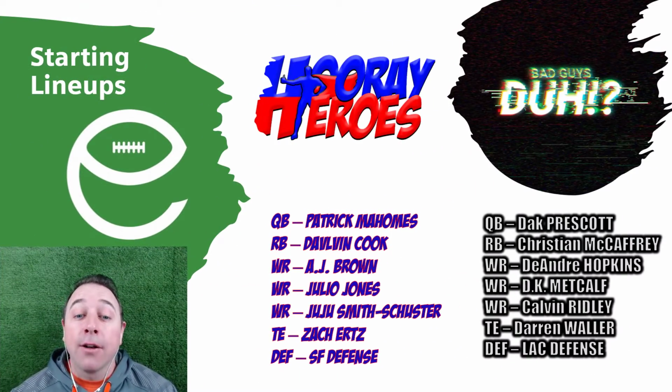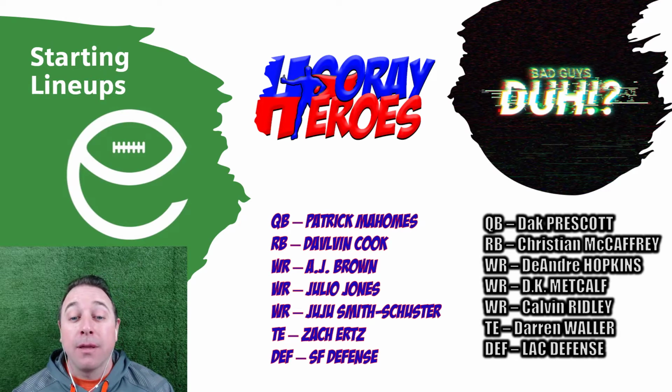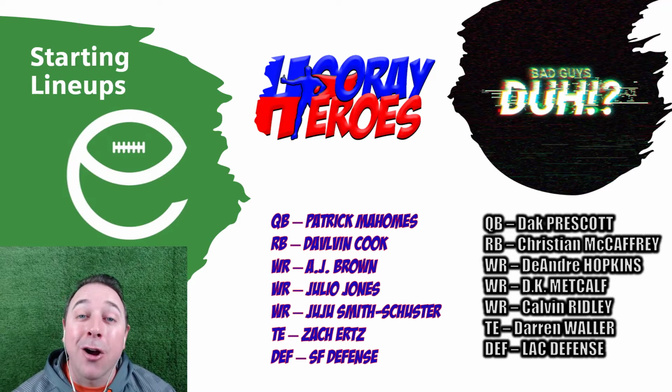First, let's get to our starting lineups. For the Hooray heroes, we've got Patrick Mahomes at quarterback, Dalvin Cook at running back, AJ Brown, Julio Jones, and Juju Smith-Schuster at the wide receiver position, Zach Ertz at the tight end, and the San Francisco defense will be impacting our sacks and turnovers.